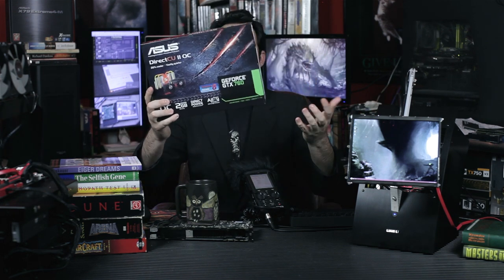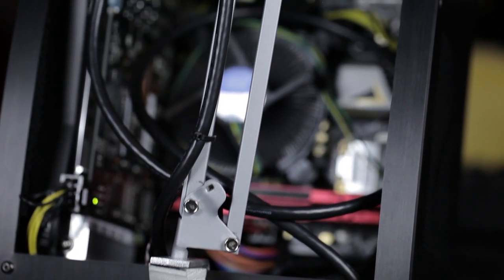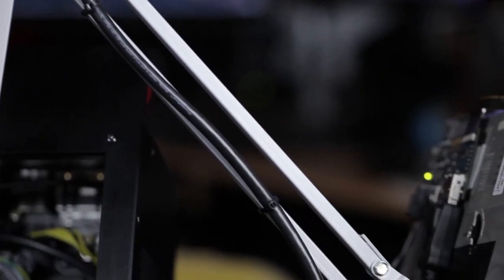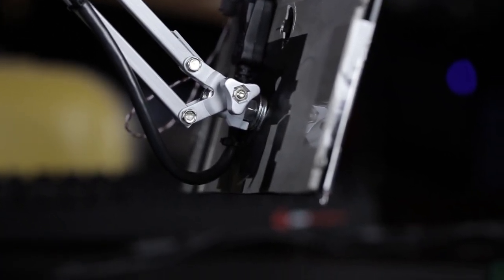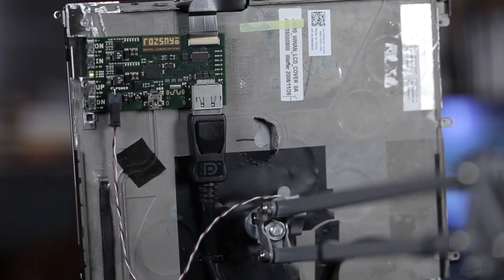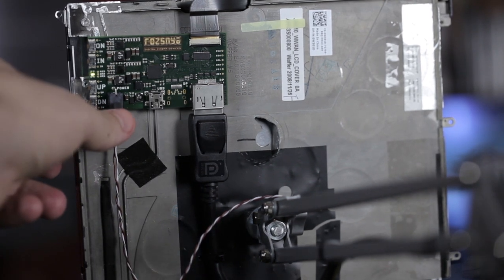We're going to give you guys a link to buy the board we're using. We've got a display port coming out of the back of this graphics card — the ASUS GeForce GTX 760 DirectCU2 OC. It's an overclocked tiny 760 that actually does a really good job at this resolution. So that's in there giving us a display port that's running. You see this big display port cable here plugged into the back — it's running all the way here and then it's stuffed in the case. It goes down the length of the arm and plugs into the board we got off the internet. Our controller board actually supports mini display port, but we couldn't find a source for mini display port connectors. This is actually a really nice backlight inverter circuit, and it's also got an Atmel microcontroller so you can do firmware upgrades and potentially control other kinds of LCD screens.